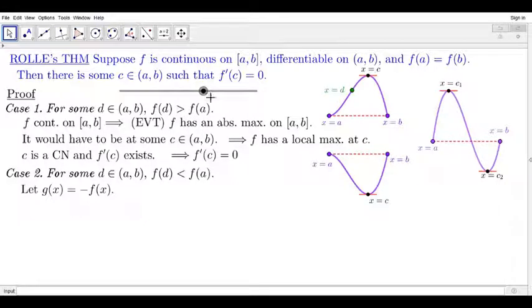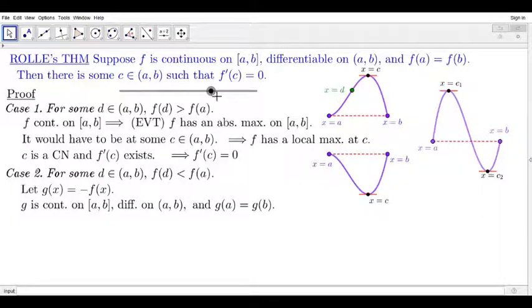All right. And then note that g is continuous on [A, B] because g and f are just negatives of each other, and therefore g is differentiable in (A, B), and because f of A is equal to f of B and g is merely the negative of f, then consequently g of A would still be equal to g of B. And furthermore, if f of D is less than f of A, then that means g of D is greater than g of A. Like if you multiply this inequality by a negative sign, so negative f of D would be g of D, negative f of A would be g of A, so therefore g of D would be strictly greater than g of A.